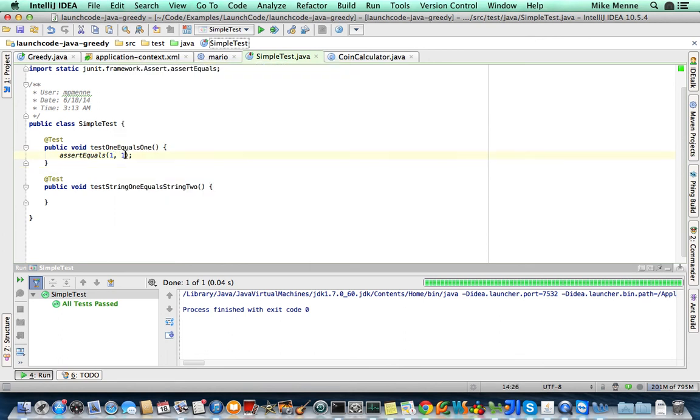So if we try and say something that's not true, IntelliJ is going to run the test and it's going to be able to figure out that the thing that we're trying to assert is in fact false.